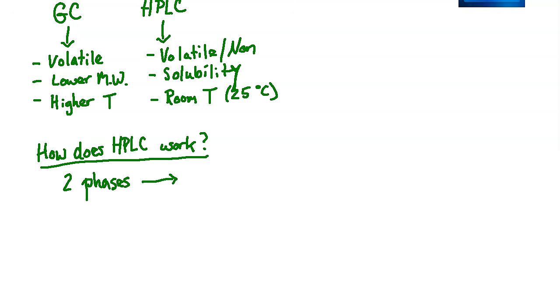When we're talking about column chromatography, the original chromatography we mentioned, this is true. You're going to have a mobile phase, and as the name implies, this is a phase involved in the movement of compounds through the column. Your mobile phase in HPLC is going to be a liquid, and usually it's some sort of solvent or a mixture of water and organic solvents.